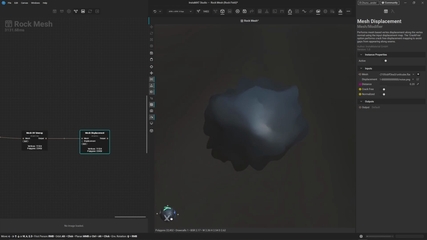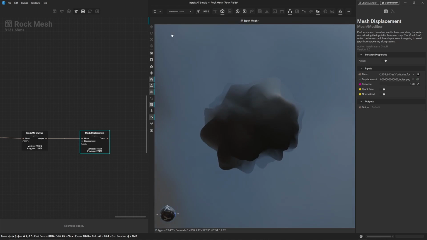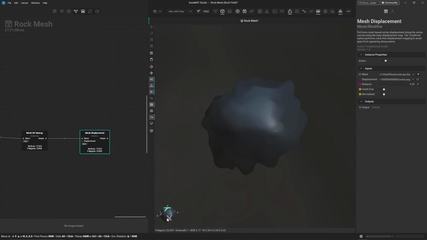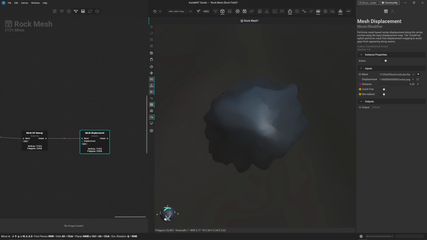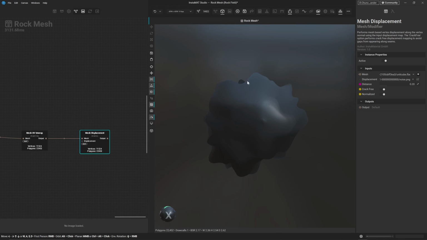You'll also see that it looks kind of soft. Well, I don't know why InstaMAT keeps doing that, but as I get to a certain point, it snaps me back to the top or the bottom. So I apologize for that. But you'll see that it's getting kind of soft around some of these edges, depending on the angle you're looking at.